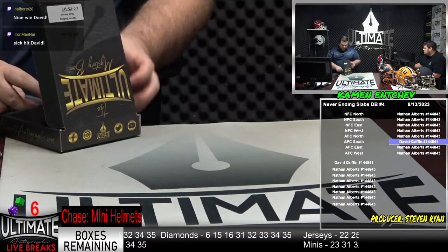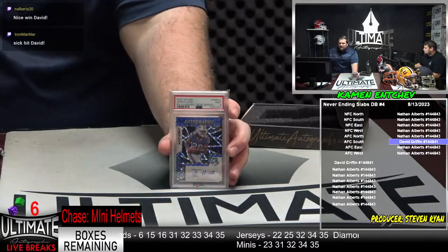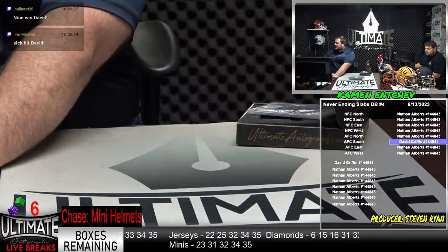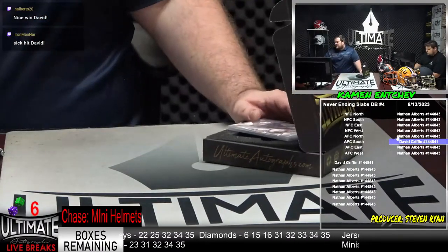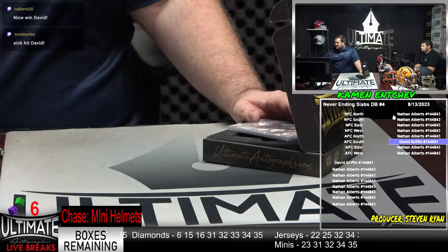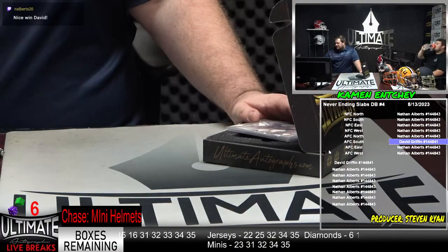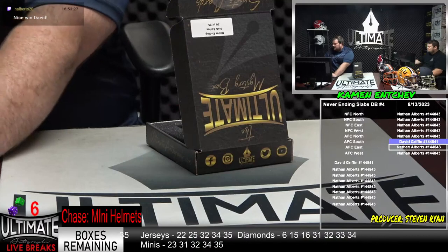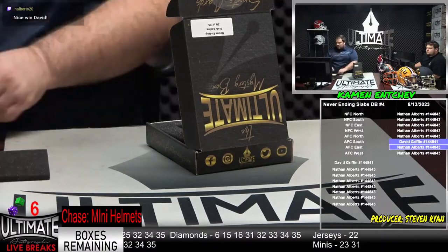20 is next. We have Dalvin Cook's brother, James Cook, on the rookie slab card. I might have a bigger role with the Bills this upcoming season. Talented running back, James Cook. So Nate did get one of them in the AFC East. Nicely done, sir. Actually scored the first touchdown in the preseason for the Bills. So he's definitely a talented running back. It runs in the family, right, Steven? Yeah. Runs in the family. All right, Nathan. James Cook.